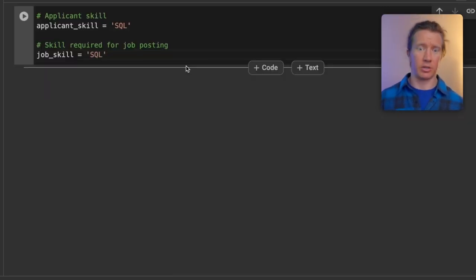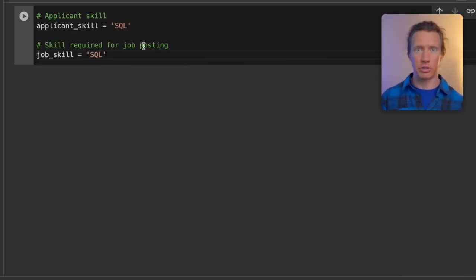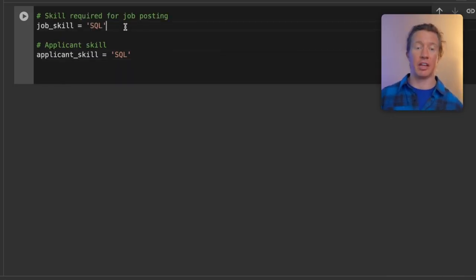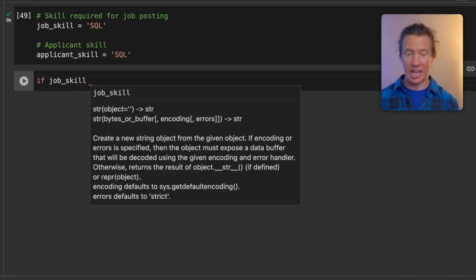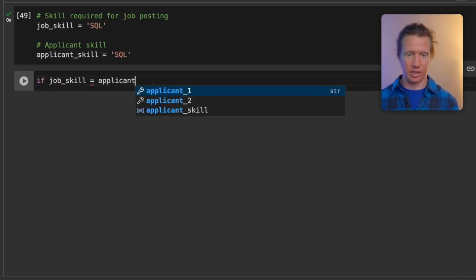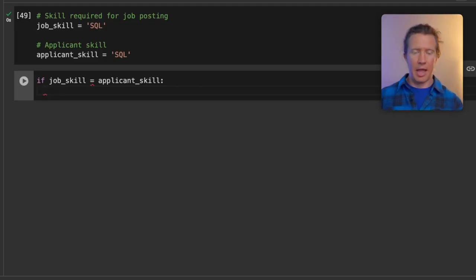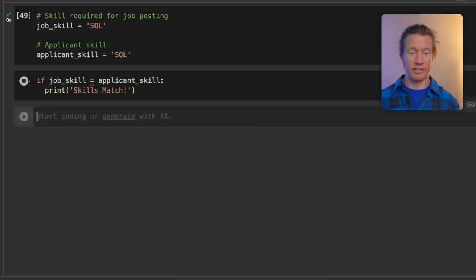So let's move into a more practical example of how I'd see this conditional statement operate in the real world. Let's say I'm trying to filter out applicants for a job based on a skill. Specifically, I'm looking for applicants with the job skill of SQL, and we have this one applicant whose skill is SQL. So let's get defining that. We'll start with the keyword if, and then we're going to compare the job skill to see if it's equal to that applicant skill. Then I'm going to press enter. If those 2 skills are equal to each other, I want to print out that the skills match. So I'm going to run this, press Shift Enter.